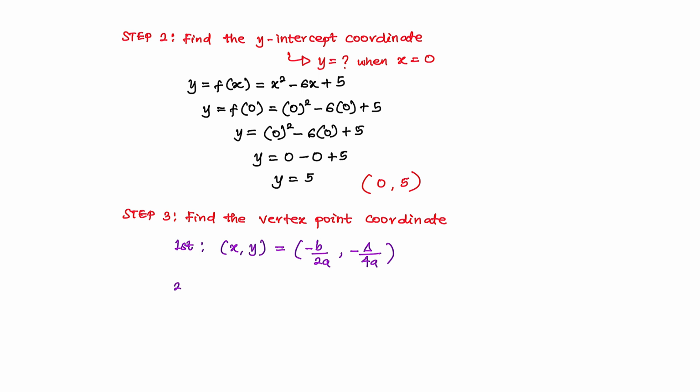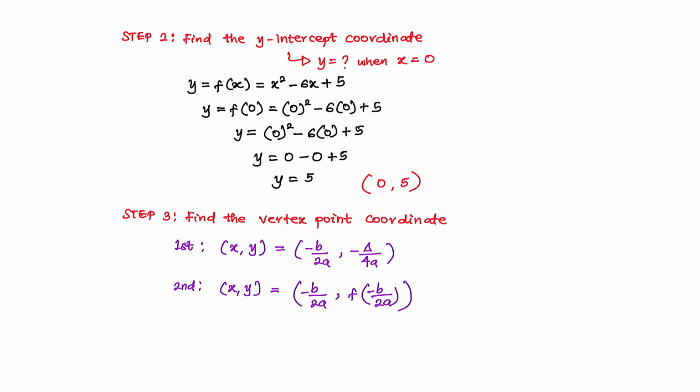The second way, which is also an x comma y system, equals, the x still remains the same as minus b over 2a, comma, instead of calculating y on its own, we simply take the value of x and we substitute it into the function. So we have f of minus b over 2a. So if we get the value of x after calculating minus b over 2a, we simply substitute that value back into the equation. That will give us the value of y.